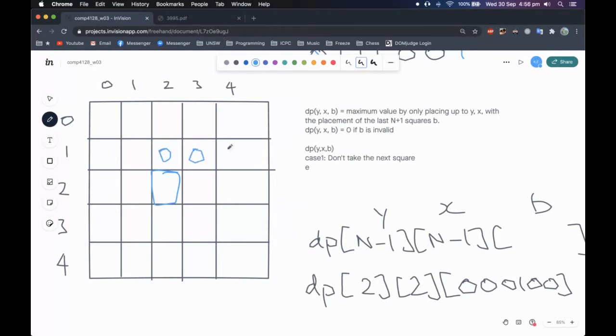In other words, what this dp would store is the best possible score that we can get by only filling in these squares with stones and also having the last n+1 stones look like this, these 0, 0, 0, 1s. Does that make sense, at least for this particular example?